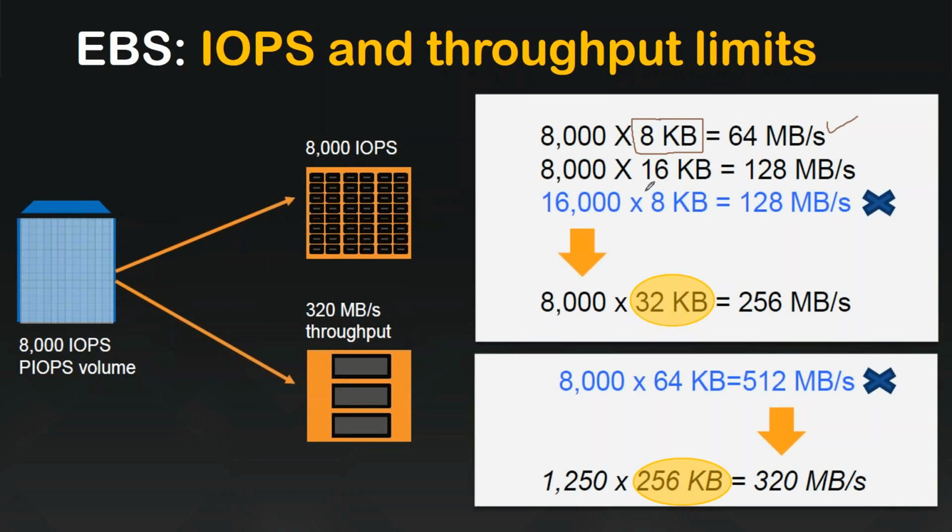But if I have a 32 KB block, Amazon has optimized for this number, and if you achieve it for 32 KB, then you will have a maximum of 256. So for people who are not familiar with the block level, you don't have to really memorize it. As I said, you go and talk to your application team and find out what block size you are going to write from your application, whether it is 8 KB or 16 KB or 32 KB, whatever the number is. Then you multiply by the provisioned IOPS that you set in your EBS volume. So a multiplication of this will give you the bandwidth that you can achieve on those disks.